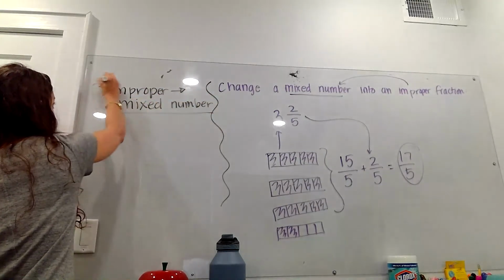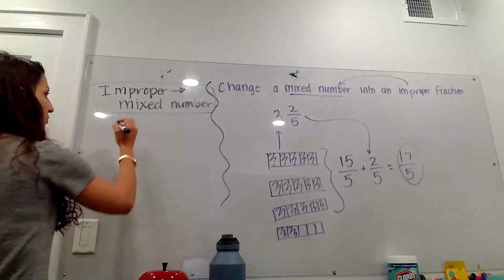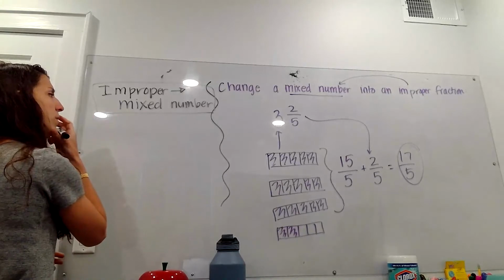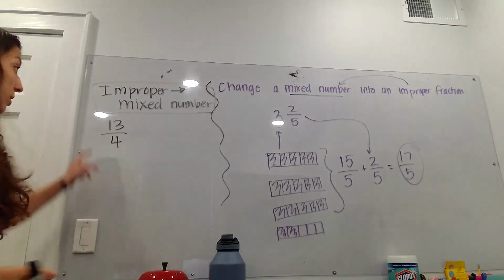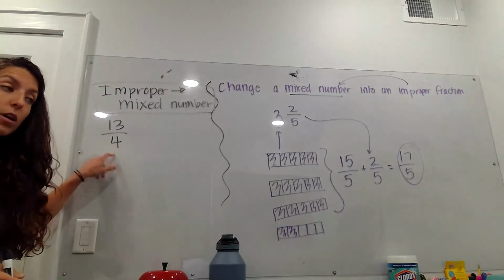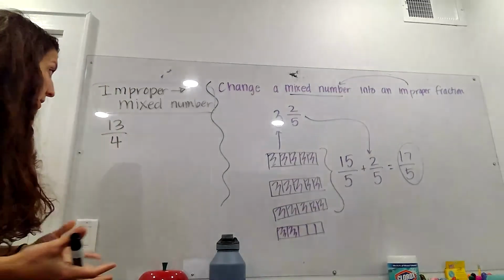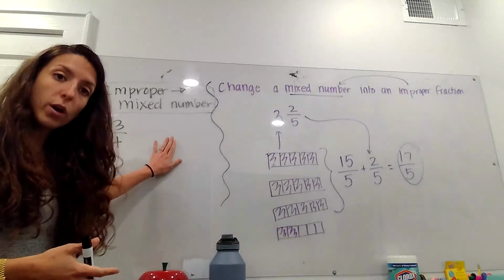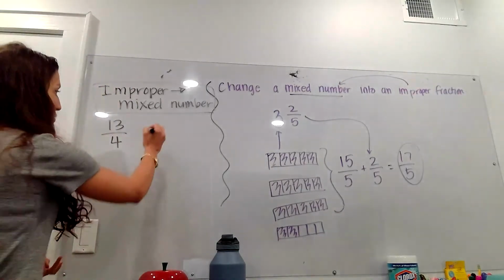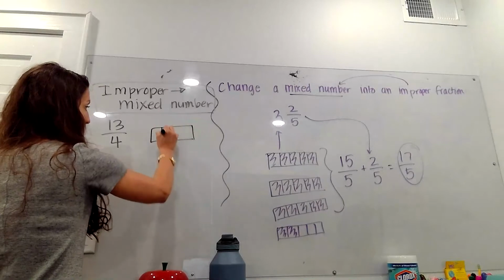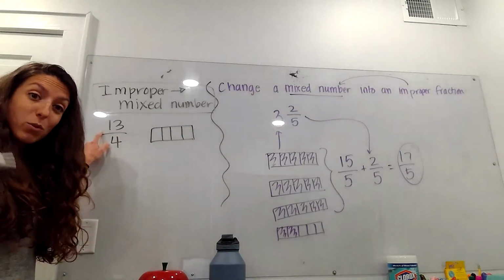So first of all, let's start with an improper fraction. Let's use the improper fraction 13/4. Okay, right? So that's an improper fraction. The numerator is greater than the denominator, so I have more than 1 whole. How many wholes do I have? One way you can think about this is if I were to draw 4/4 or fourths over and over and over, how many wholes would I need to get to 13? So if I just draw 1 whole, that's only 4 pieces. That's not 13 pieces. So I'm going to have to keep drawing until I get to 13.